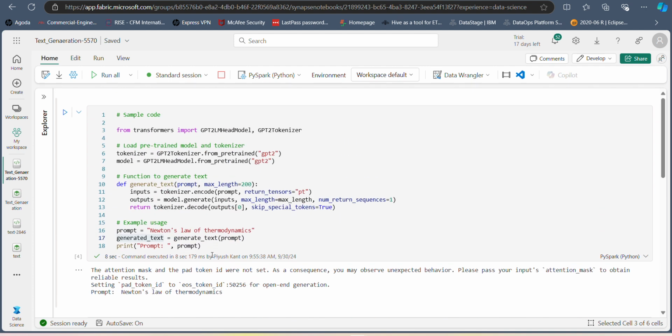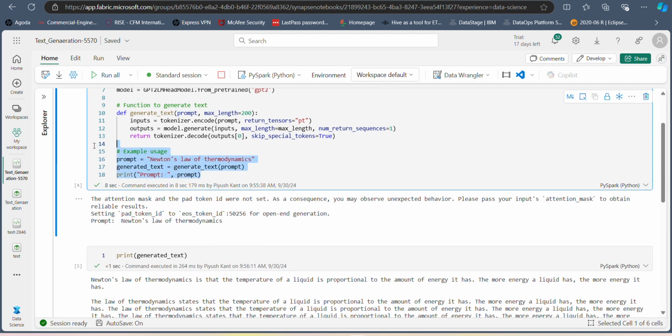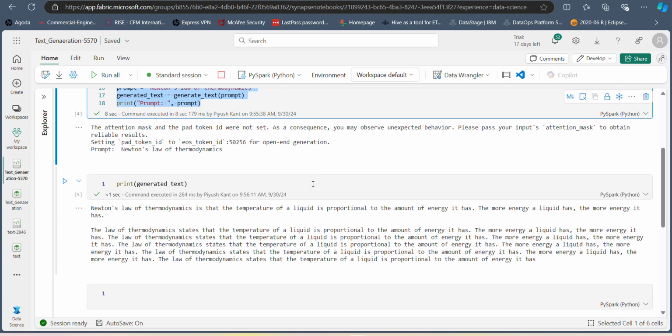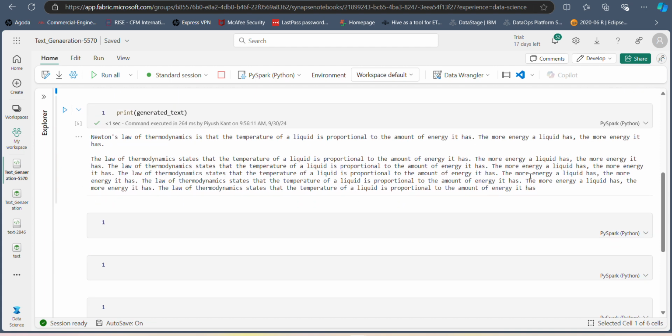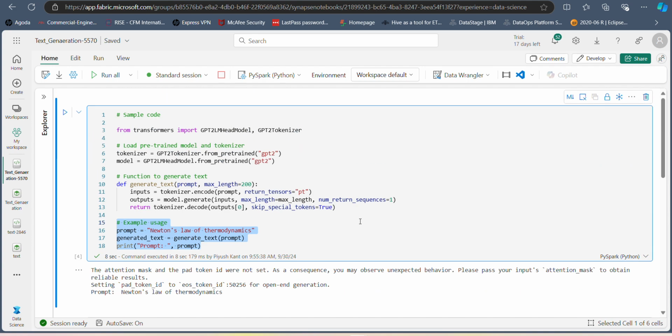Next, this is a 200-length output. If I want to make it more precise, I'll change the length here to 100 and then run it. And why not keep it as it is.